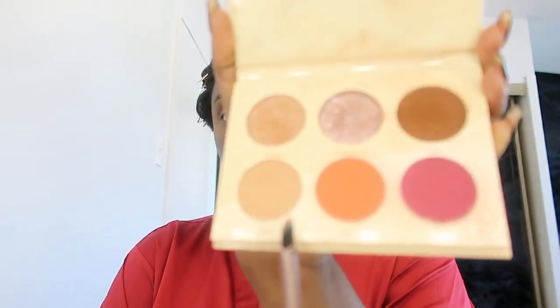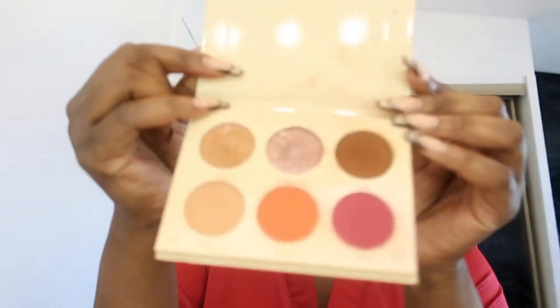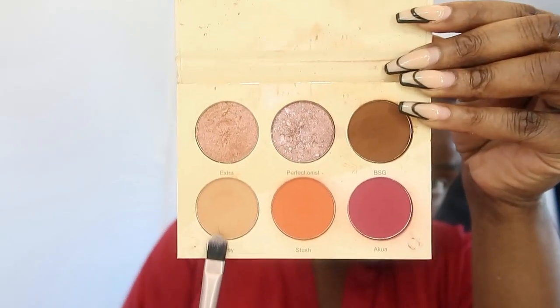Now we are going to get a flatter brush, right? A flat brush. I want to use a brush like this and go back in with the Juvia's Place Vanessa eyeshadow palette and use Busy, my favorite color. I don't know if you guys can see it on camera. This color right here is my favorite base color, and I apply it in the area that I just cut crease.